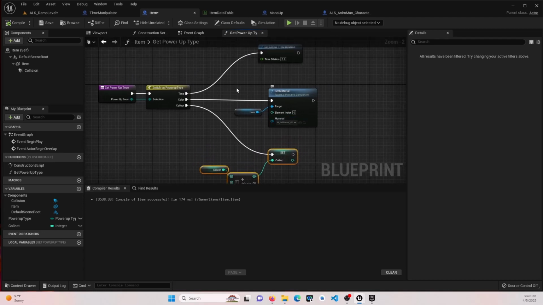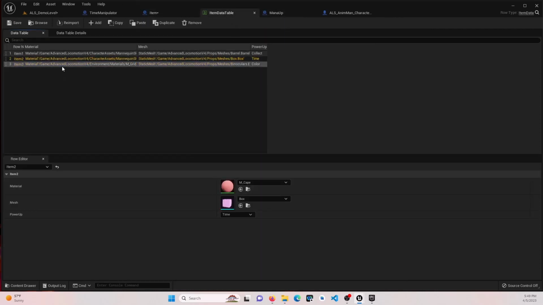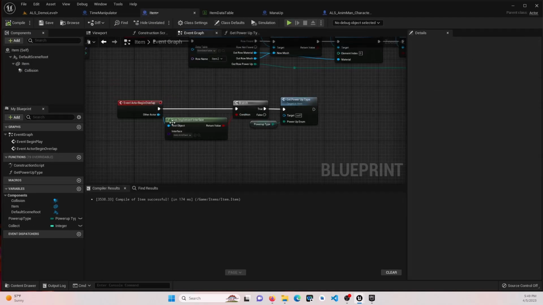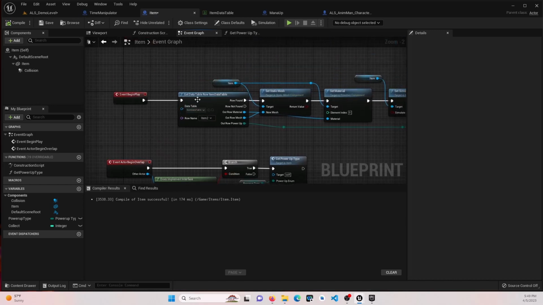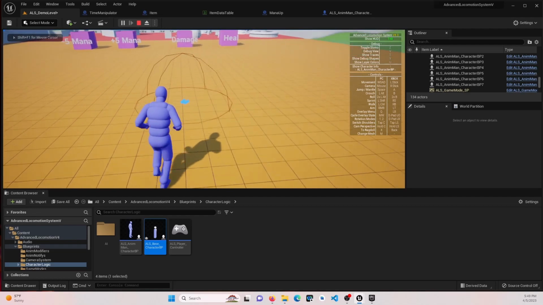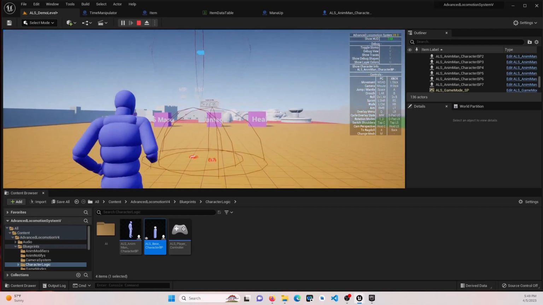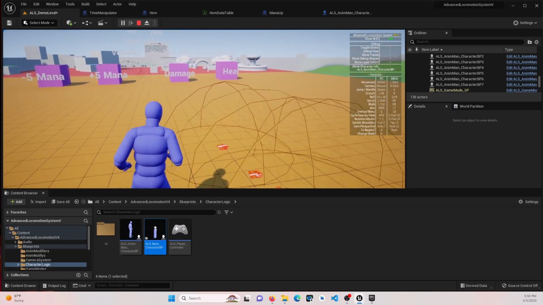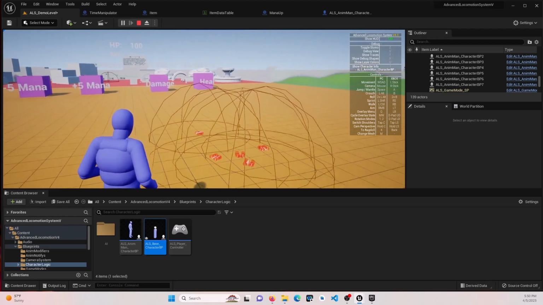So let's go ahead and check the second one. In our item data table, it was the binoculars that changed the color, which is item 3. So let's change this to item 3 real quick to test that one. And that changes those. You see the new ones that come down are still blue, but once we interact with them, they change colors. And then you can kick them across the map.